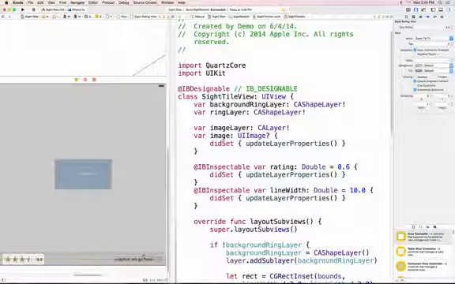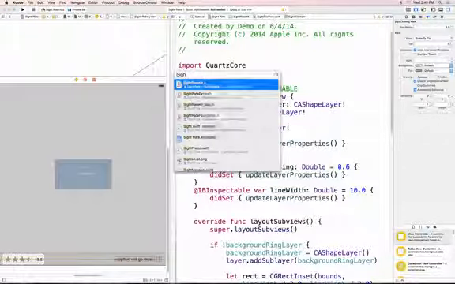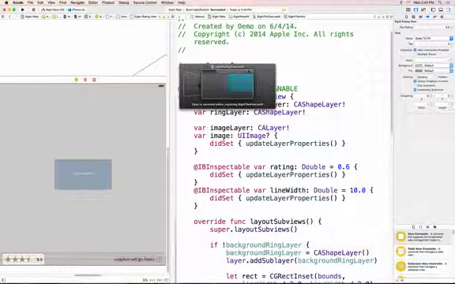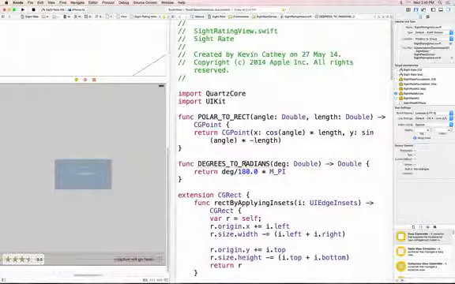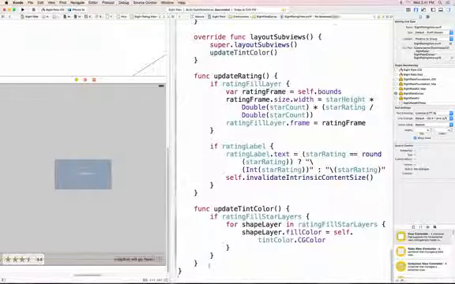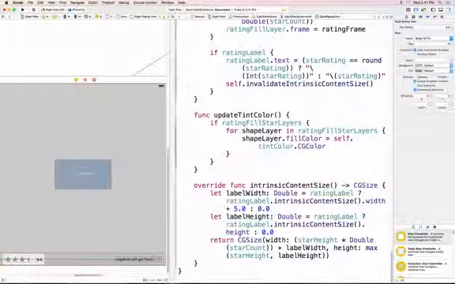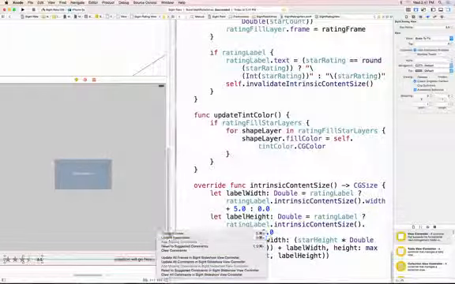If we go to our rating view class, I'm going to open that using Open Quickly, Rating View, and I'm going to use my little Option Shift to target the assistant here. And we'll scroll to the bottom of the file to add our new code. So I've overridden our intrinsic content size method, and now Interface Builder is going to recognize that that method's there. It's going to call it just like it normally would at runtime, and now it's showing me that my view can grow to fill the size of those stars and the intrinsic content size of my label, and I can just put it right into place.